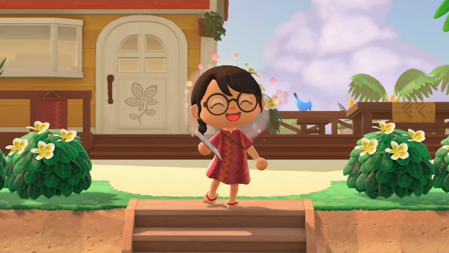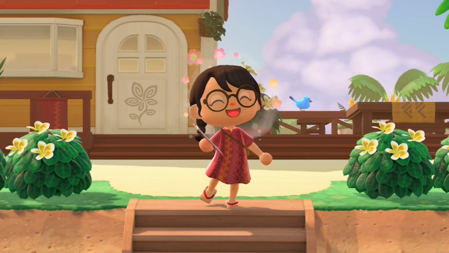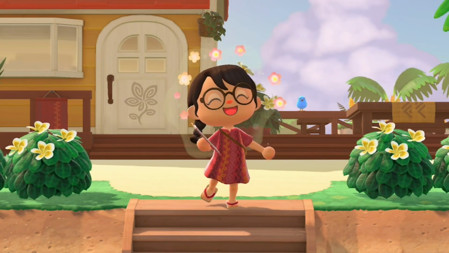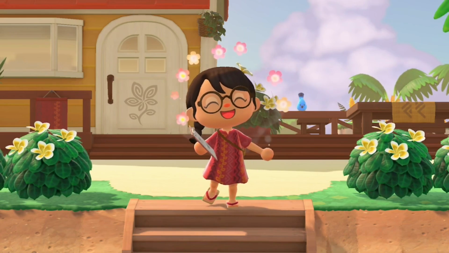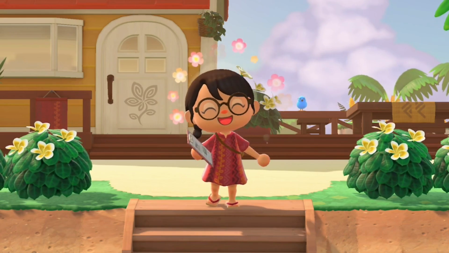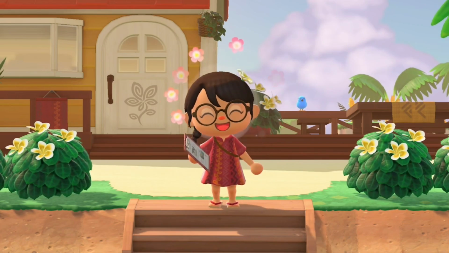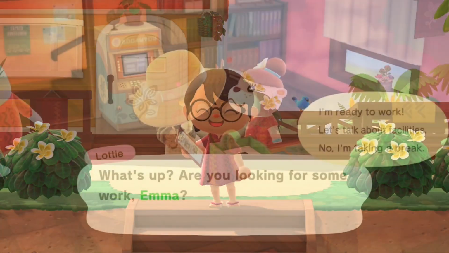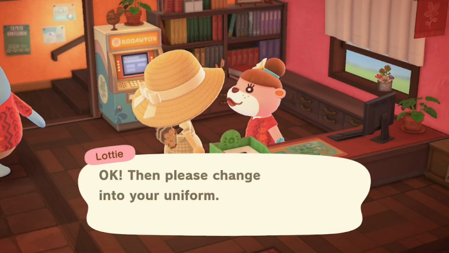My name is Emma, and today we're going to be doing another Happy Home Paradise build, but this one is a bit different because I finally unlocked the hospital. So I'm really excited to do something very structured, a bit different, using all of the new furniture, which I've not really used before, so that should be interesting.